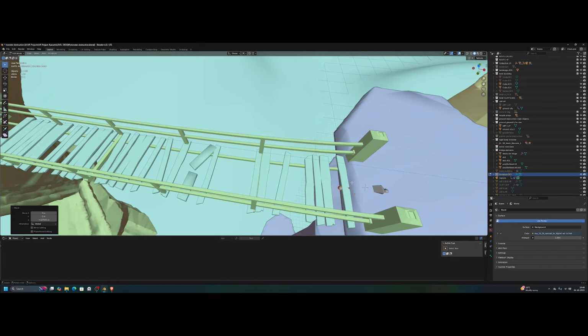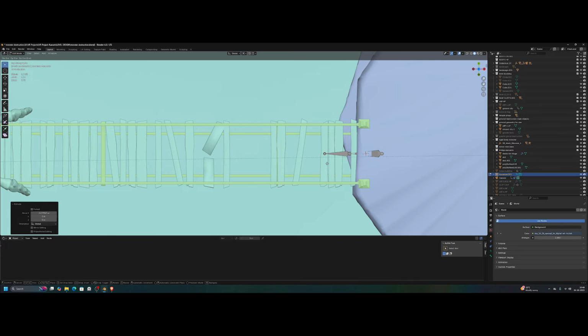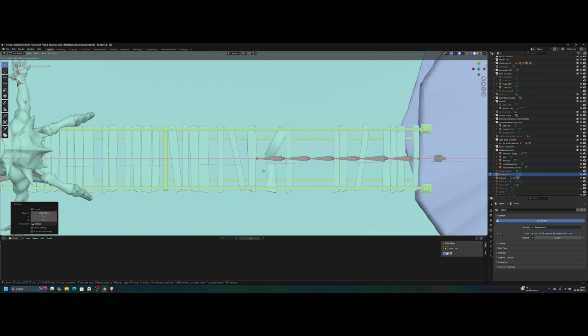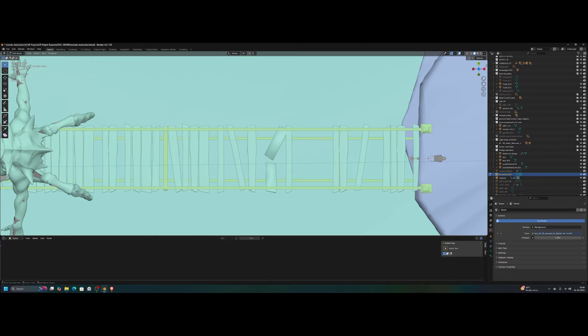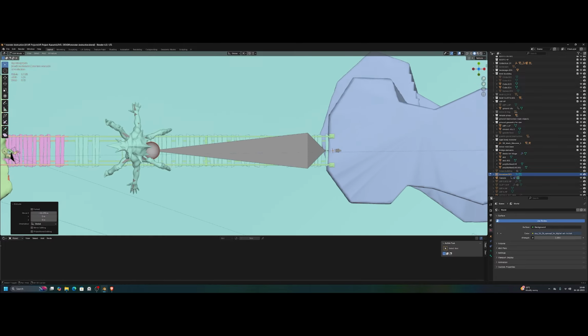So from here, all I have to do is just extrude it. Or even what you can do is just extrude it once up till here, I guess.